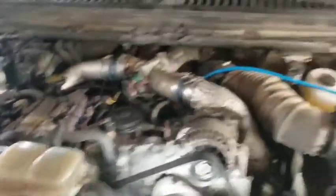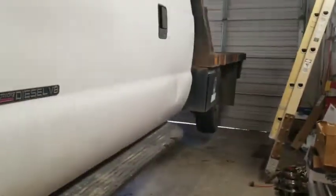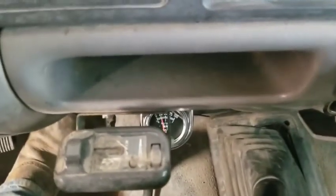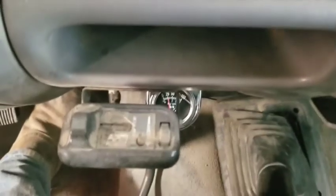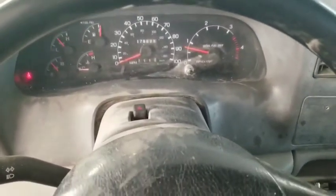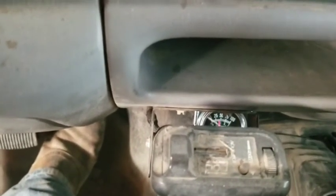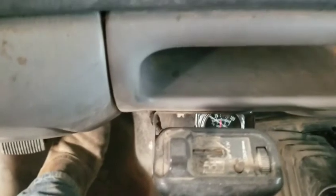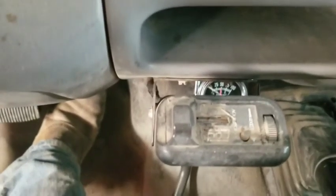Got everything put back together. We've got the pickup jacked up way in the rear — that's going to allow the oil to come a little bit forward. It's also a little over full, and that should help prime that pump. We've got oil pressure up there at about 25 at idle — this thing is not stone cold, which is cold enough. We've got an oil filter gauge, and at about 1500 RPM we're running about 50.